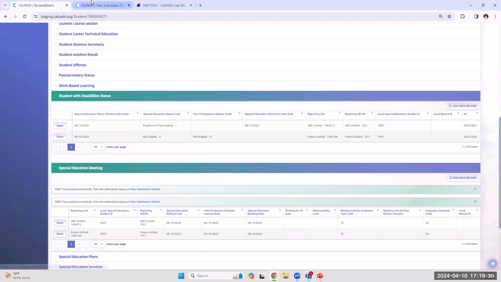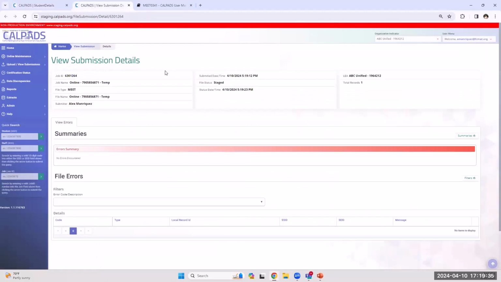The good thing about the status details page is that it's fairly fast. You'll notice here again, we have the job ID, we have the fact that it's an online manual change for PB Buffet. For the meet record, the file status is staged. This just means that it barely just made its way into CalPADS. CalPADS is still considering it. We don't have to wait very long though. If we refresh the screen, there we go. It takes less than a minute and you should see your file status, whether posted or rejected, right?